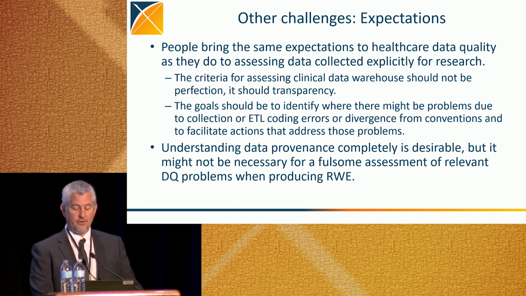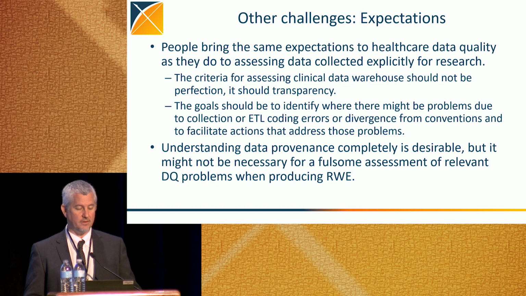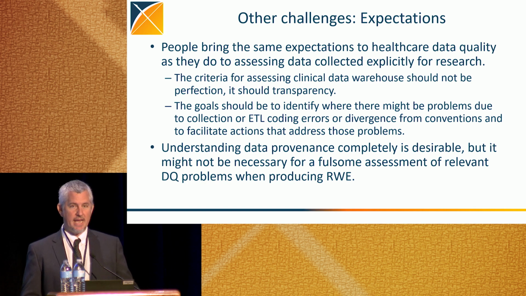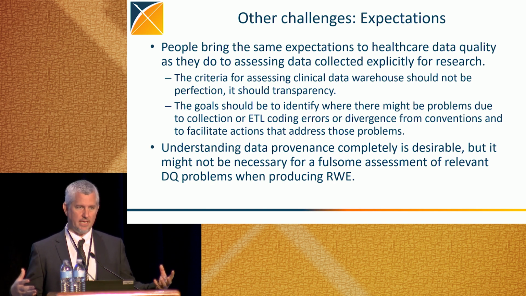But even after data checks are developed and run and organized to assess the quality of a real-world data source, there are other challenges, and Harlan was alluding to some of these. I'm going to recapitulate probably variations on some of what he was saying here. People bring very naturally the kind of expectations that they developed their methodological expertise within. Often that's in primary data collection, and they bring those expectations to the evaluation of quality for healthcare data in ways that are probably inappropriate, I would say.